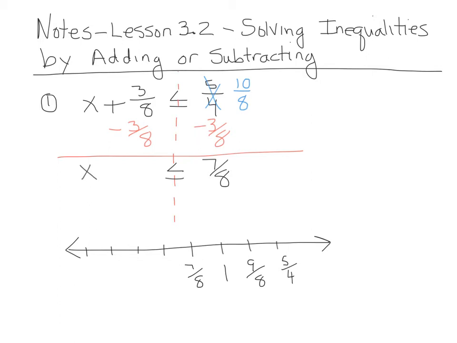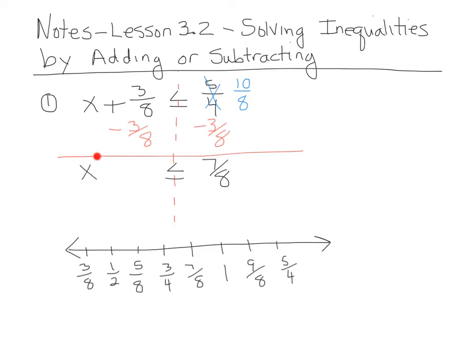Now going in the opposite direction from 7/8, counting down would be 6/8. 6/8 could be reduced to 3/4. 5/8, 4/8. 4/8 would be a half. And then 3/8. Okay, so remember, going to the right is positive, going up, going to the left is getting smaller and smaller and heading to negatives.